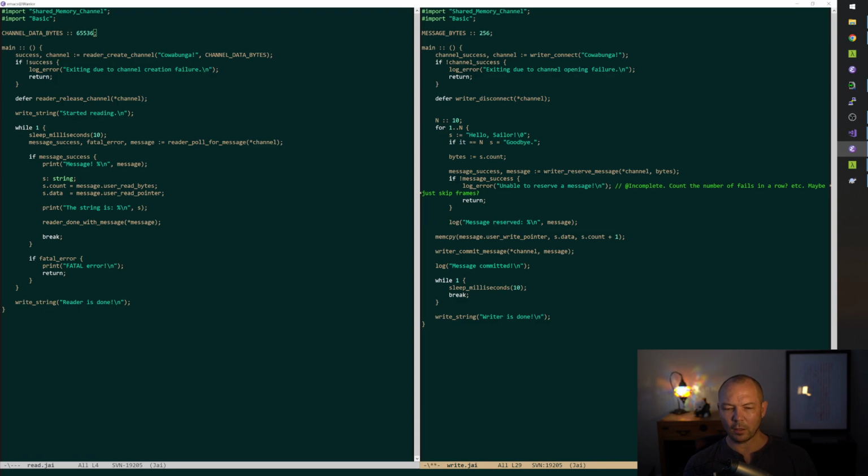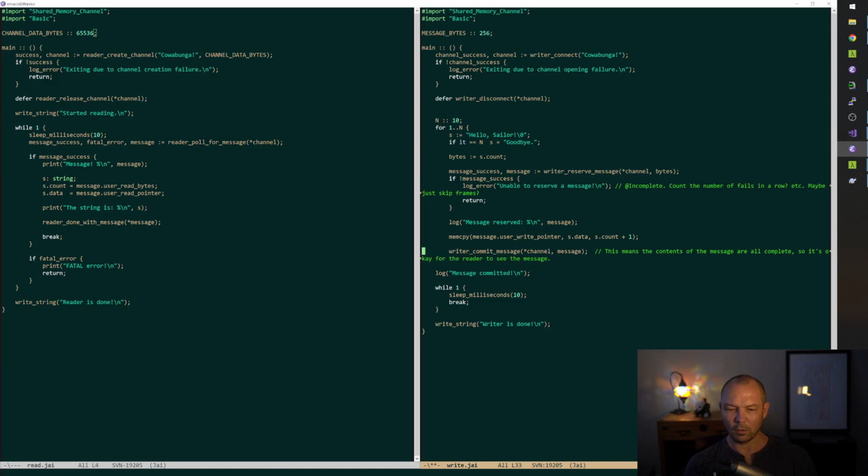So we say that we reserved a message, we copy the string data, we commit the message, and as soon as we commit the message, it means it could be read. This means the contents of the message are all complete, so it's okay for the reader to see the message. Okay. And then we're just going to sleep for 10 milliseconds every time right now.